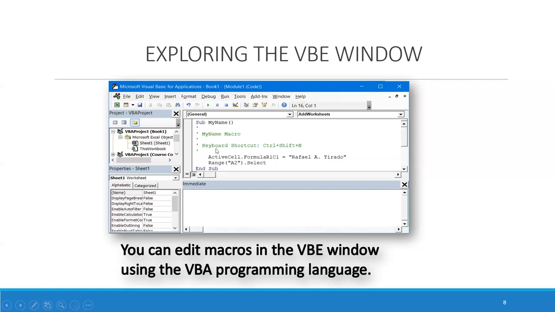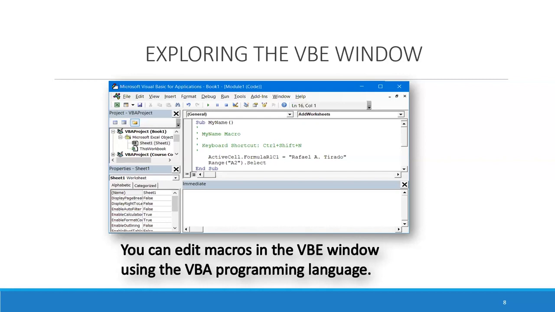So this is something that you can go and explore, and as you get more familiar with the scripts and the code over here, then you can make simple changes to that code, and by making those changes, then you're going to be also changing the macro, the action on the macros. And I'll show you a very basic of this Visual Basic editor window.